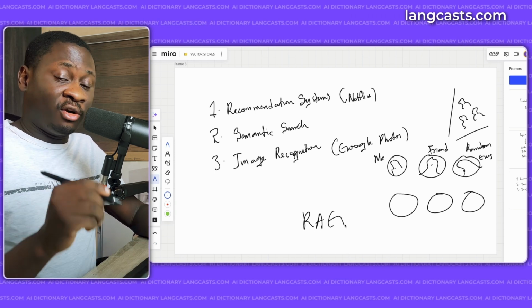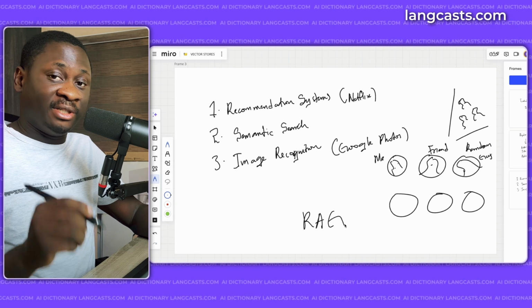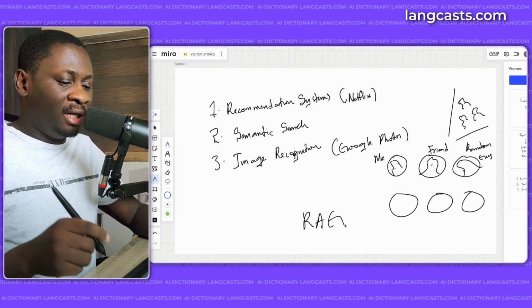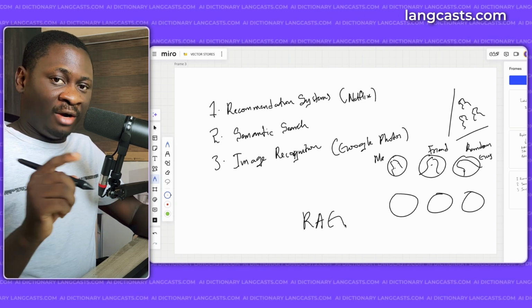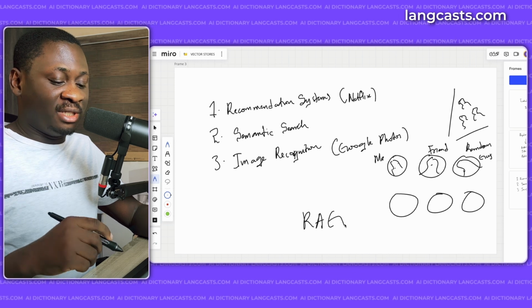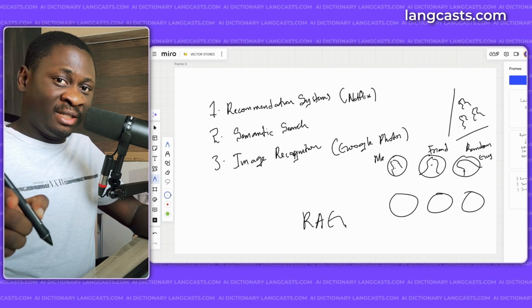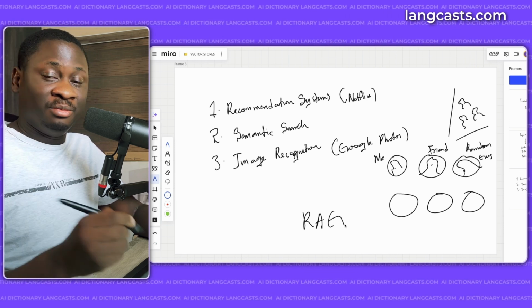Vector databases are a key component in RAG, retrieval augmented generation. By the way, we have a RAG video. If you're watching this video and we've not released it yet, that was most likely the video we're going to release next. But if we've already released it, you can check the channel for it. Lucky you, it's already there.